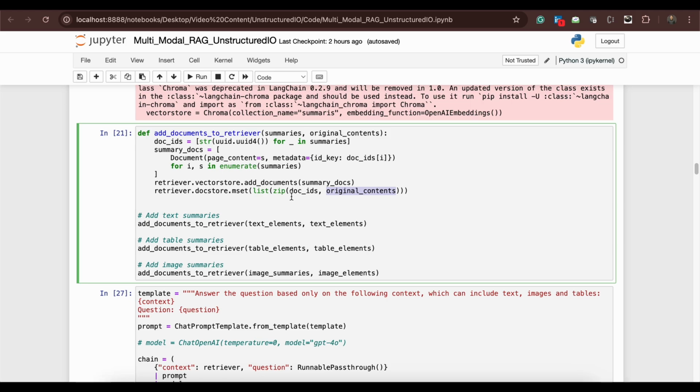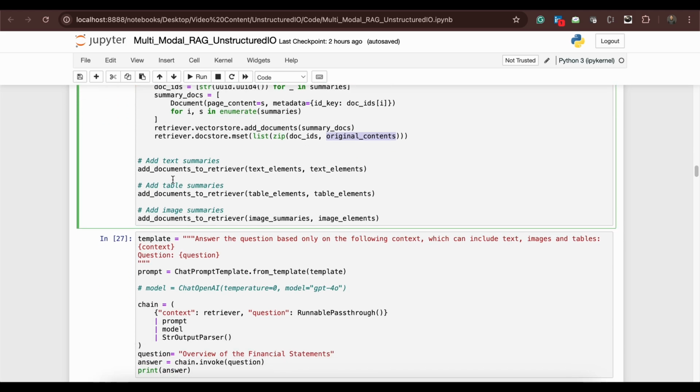So whenever any user queries something, that query will be matched to the summary of the image, but in the response, it will give you the original content. Original content means the original image. And that image you are fetching to the OpenAI model or any GPT-4o model, and it will be able to answer you. So this is how I'm writing this function.